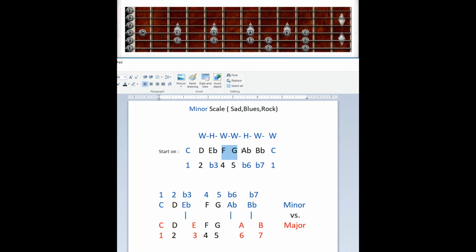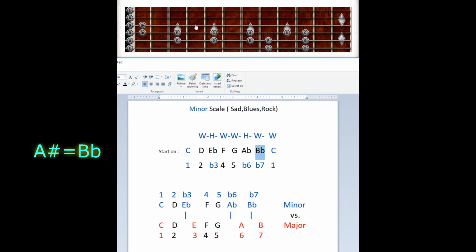G, G. Now 6 is a flattened 6. We can't call it 6 because it's already taken by the major 6. See, that's A flat, or G sharp. Remember that every flat we can call a sharp as well. Whole step to B flat.